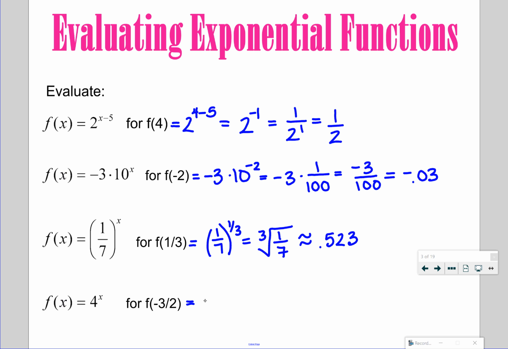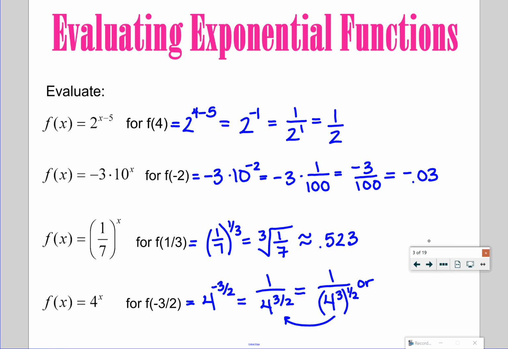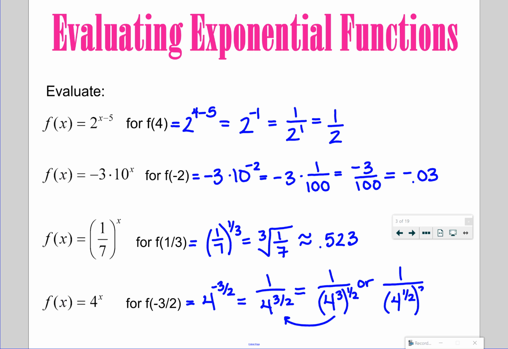Here I want to do 4 to the negative 3/2 power. So the first thing I'm going to do is make that exponent positive. So I'm going to move the 4 to the 3/2 into the denominator. And then I can think of that 3/2 as 3 times a half. So I can split it up one of two ways. I can either make the 4 to the 3rd power and then take that to the 1/2. And this would be equivalent to this guy because this is the power to a power rule. 3 times a half would take me right back to 3/2. Or I could make it 1 over, I could do the 1/2 power first and then to the 3rd.